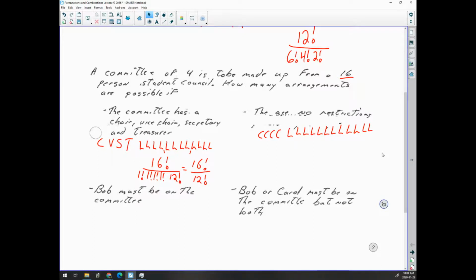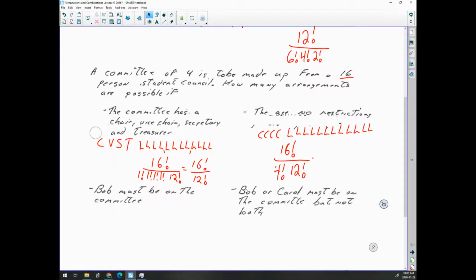Okay. So here we have 16 factorial, as we did before. In this case, the 4 people on the committee, it doesn't matter how much we put them on or when they put them on, there's 4 people that will be sitting on that committee, and there will be 12 people that are not sitting on that committee. We've broken down this problem to a 16-person word with 4 C's and 12 L's.